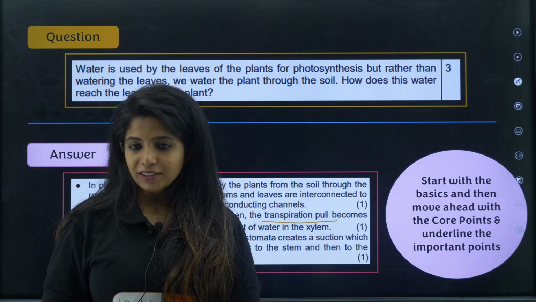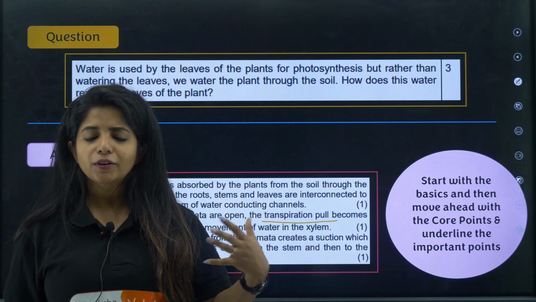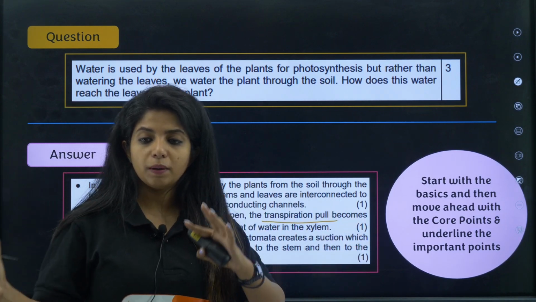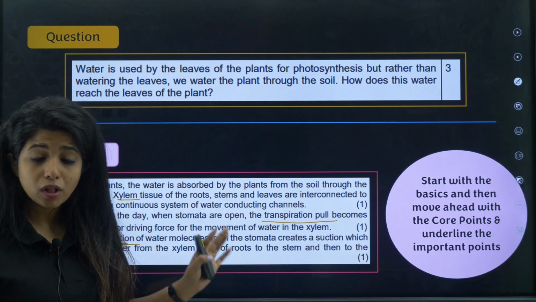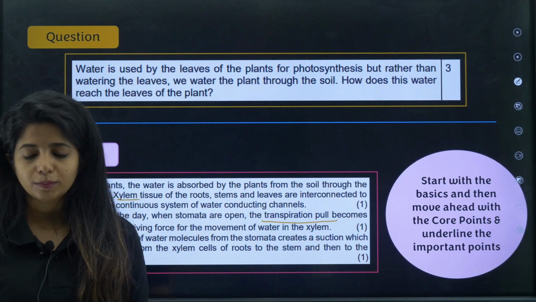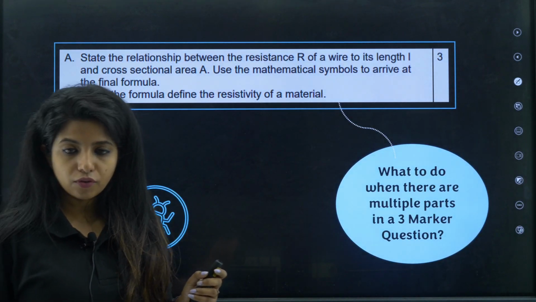You get it? I'm not saying that they won't be reading it at all, but after some point of time, they will just be looking for the key terms. After a few papers, they might be just looking for the key terms that are there. So please include the key terms and showcase them by underlining the important terms. Okay? Now, that is for all subjects, okay, for all the subjects.